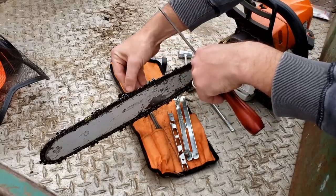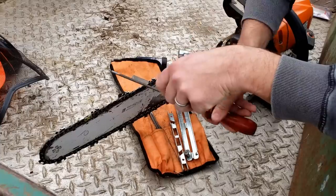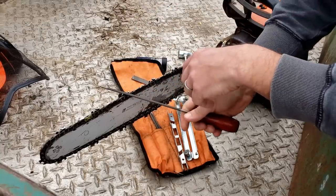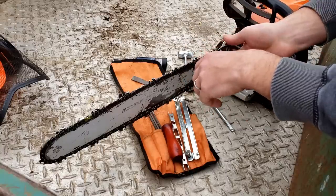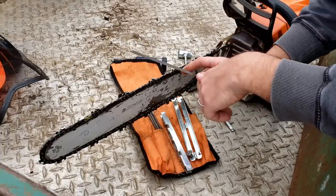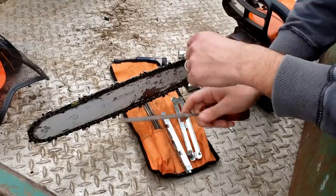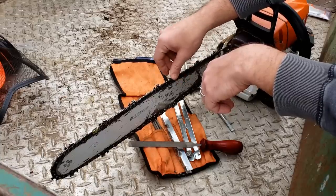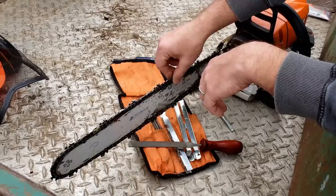What I honestly do 90% of the time is just freehand it. I try to do the best I can and follow the teeth - I generally do three to five swipes and try to follow the laser-etched line on the tooth to keep my angle correct. It's not perfect but it's the fastest way I've found. I go from both sides. It's okay, it works - I've been able to keep my chains sharp for years that way. For filing the depth gauges or rakers, I also freehand that, knocking them down a couple swipes each time or every other time I sharpen. But the new tool I got from STIHL is an all-in-one deal and it is absolutely amazing.